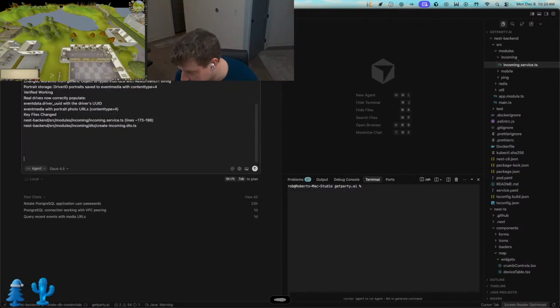So every time a driver event comes into our system, it comes in with a driver UUID. And we need to have a front end to display all of the driver portraits and the driver UUIDs. And we need to build a system so an administrator can look at the driver portraits and start linking these driver UUIDs to an existing driver or a real driver. So then in our safety reporting, we can include who the driver is.